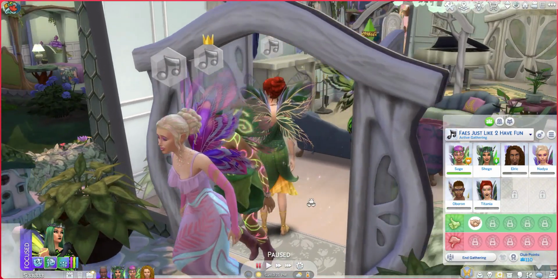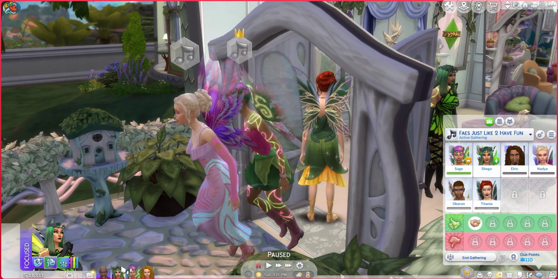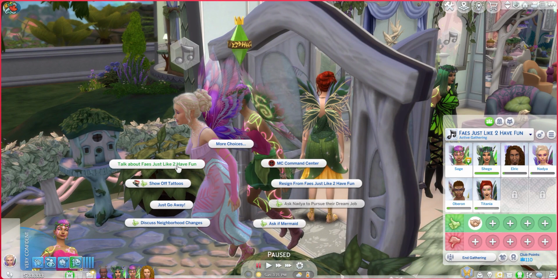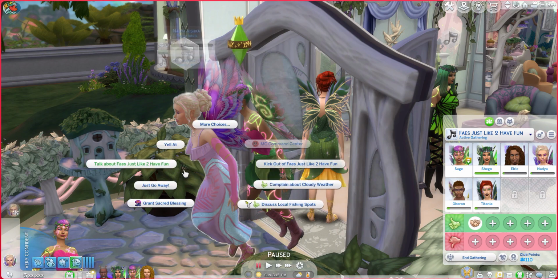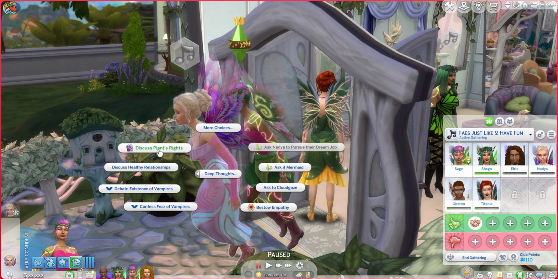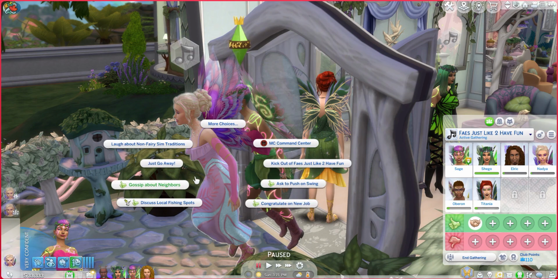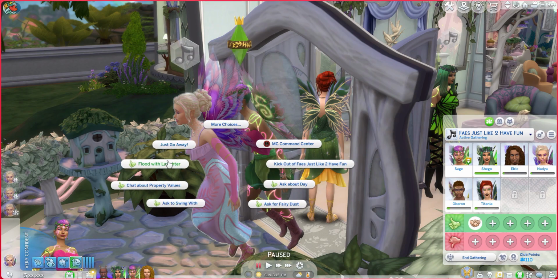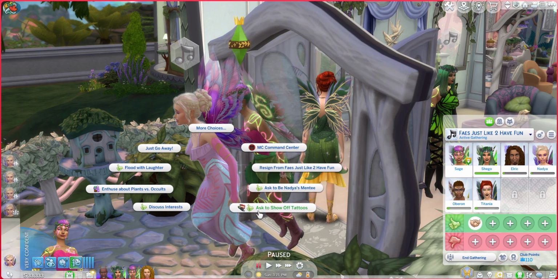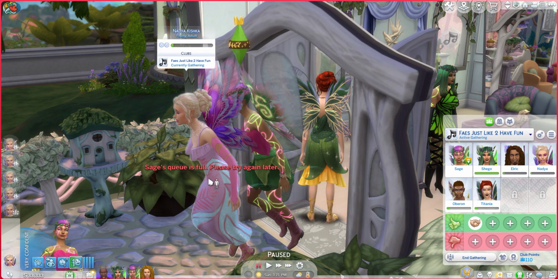Okay, well, we need to become friends with 2 fairies. So, are you already talking? Yeah, you're already talking to this one, which honestly, I could totally see you 2 being friends. So, let's talk about the club. Let's get a little bit of a friendship because we have to become friends. We can do deep thoughts. Maybe we can discuss plant rights because we're a plant lover. Laugh about non-fairy plant traditions. We can flood with laughter. We can discuss interests. There we go.